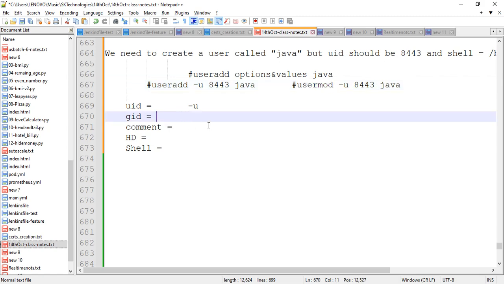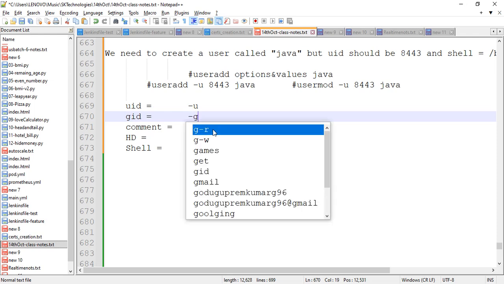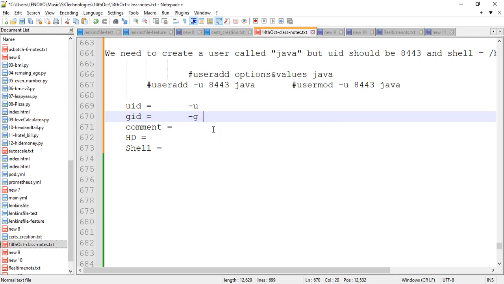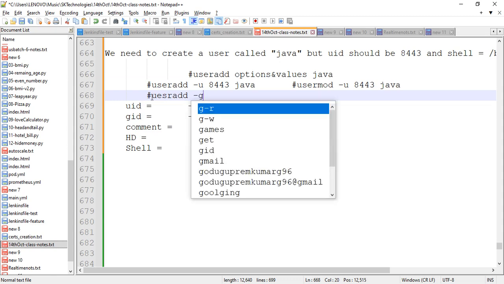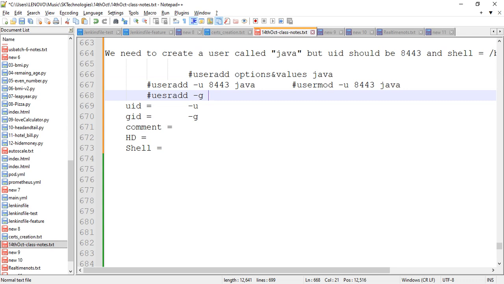In the same way you can change the group ID also with -g. Let me apply it here. Now I want to tag the people. With useradd, during creation itself you can use -g, and the group should exist on our server. Whatever ID he gives, for example, I want to add this user into group ID 2000. I'm giving it for example only.